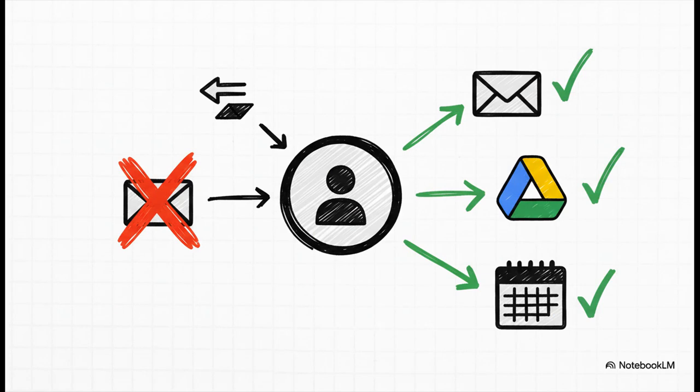But here's some really good news, and this is important, so don't panic. A sending suspension does not mean you're locked out of your entire Google account, not at all. You can still get new emails, you can still use your Google Drive, your calendar, all of that stuff works just fine. You're just in a temporary no-fly zone for sending.